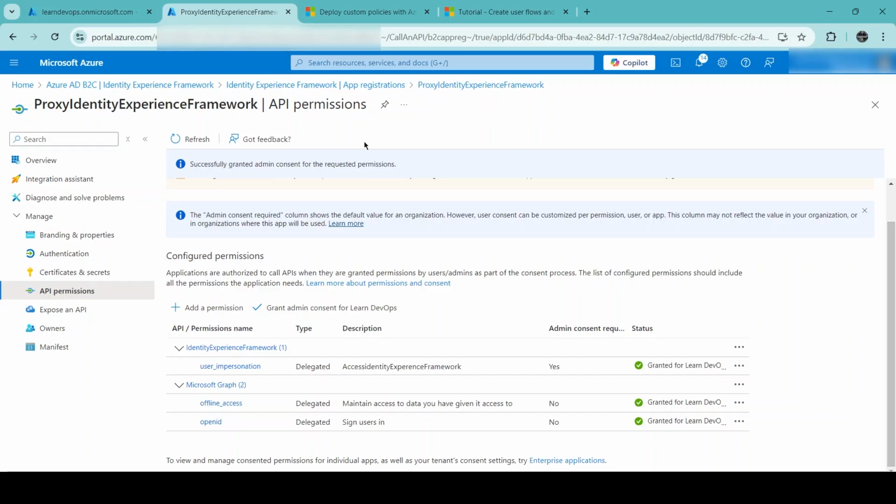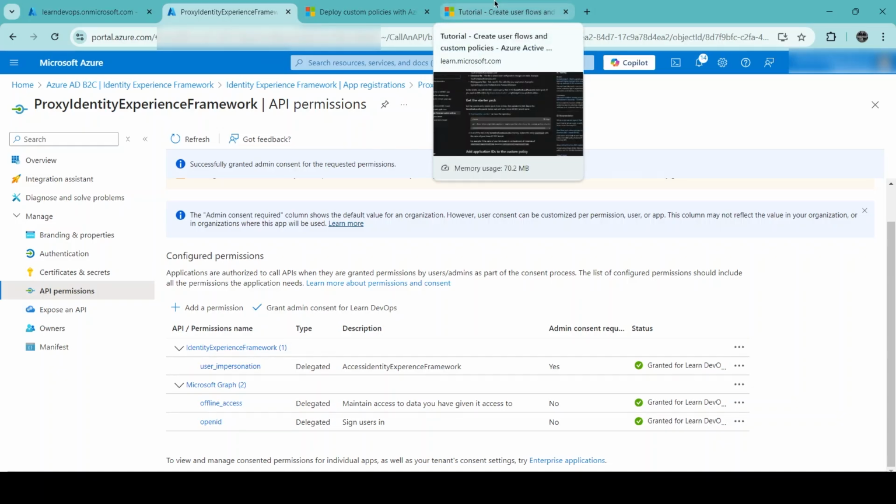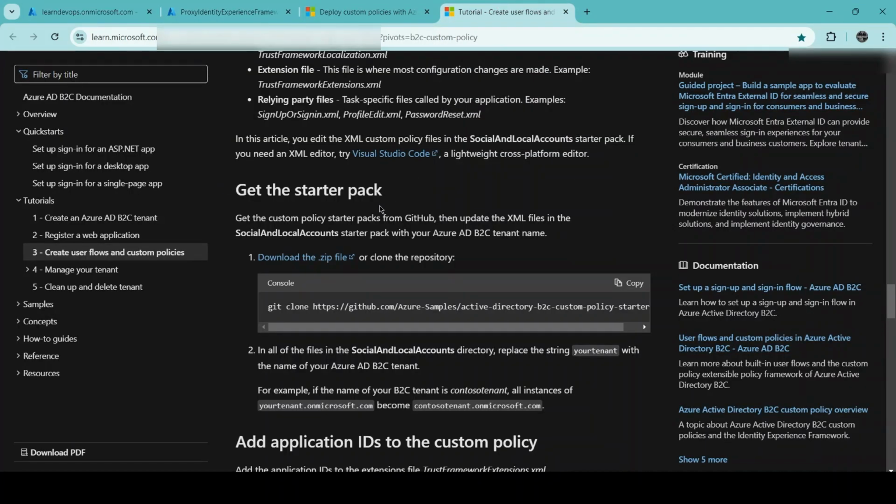Now what we need to do is download the custom policy starter pack from the Microsoft website. If you go to this official Microsoft documentation, here you can see one external link to download the custom policy starter packs.